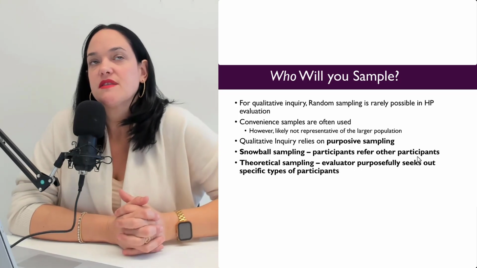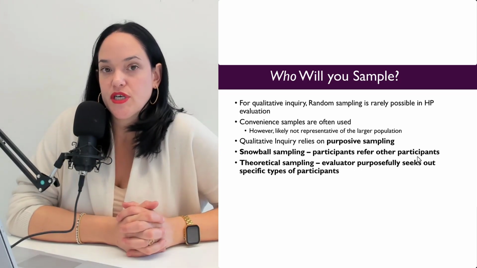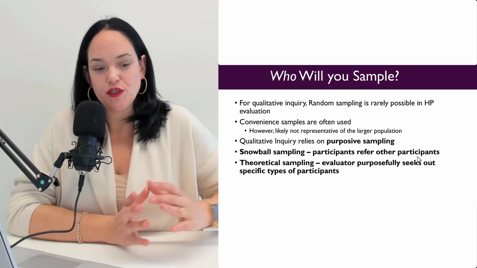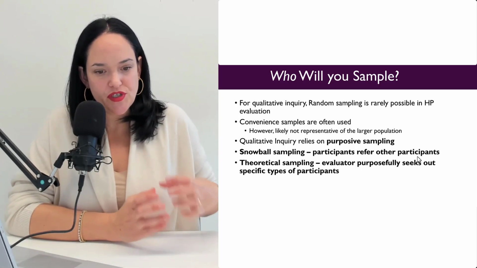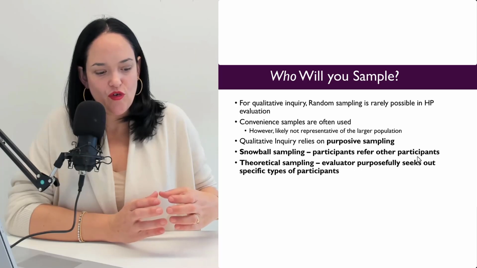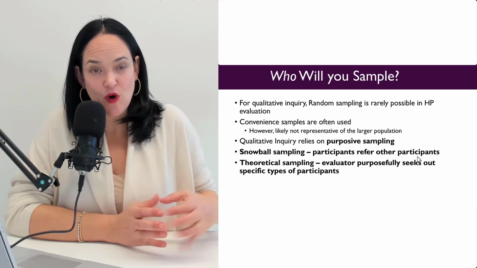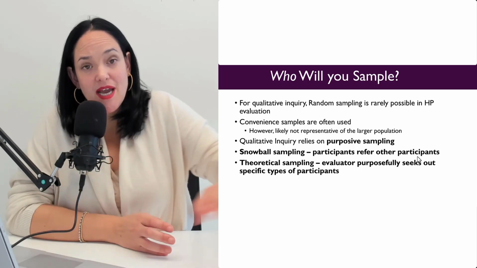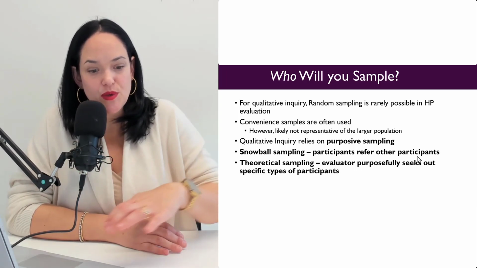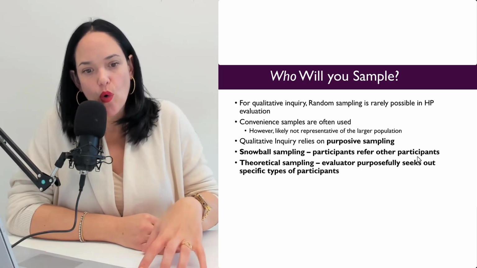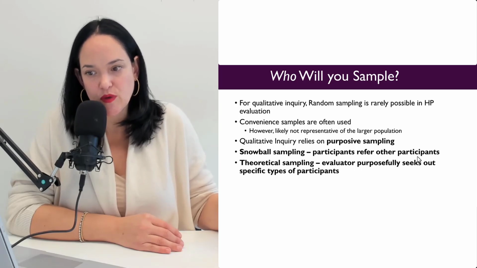Okay. Something else to think about when you are designing your intervention and the data you're going to collect is who is going to be in your sample. Are you going to collect data from the entire population that you ran the intervention with, or are you going to just sample some of those people?